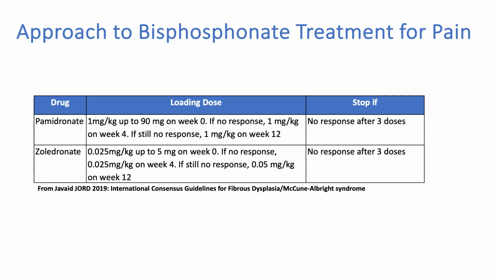So you don't want to just have someone put on a set schedule the way you would for osteoporosis. And I'm not going to go into details here, but I just wanted to share that I lifted this table from the 2019 consensus guidelines, and I think this is something that can be very helpful for clinicians. We made recommended starting regimens for doses and frequency of bisphosphonate treatments for treatment of FD-related pain. Because again, you don't want to just sort of thoughtlessly put someone on this medication. You want to try it out, assess the response, and then figure out how frequently you need to give it from there.